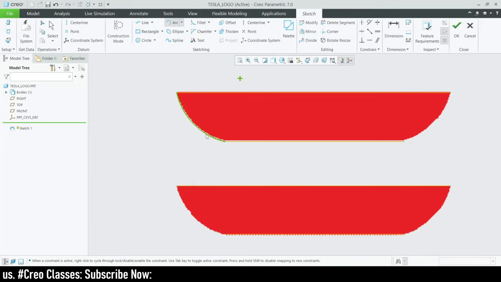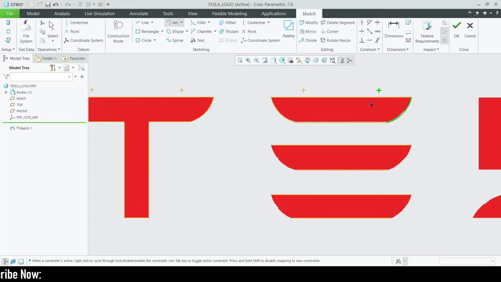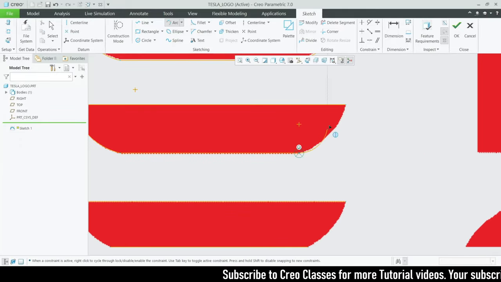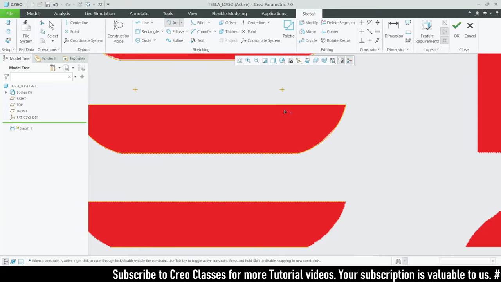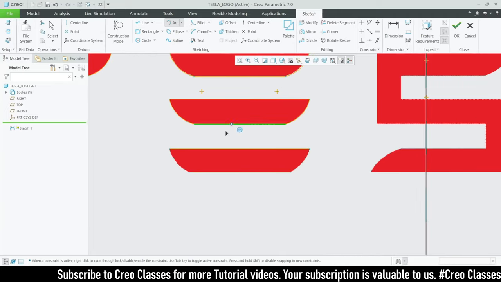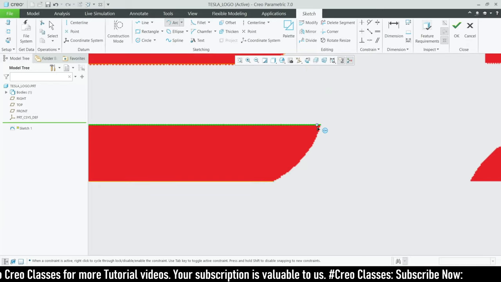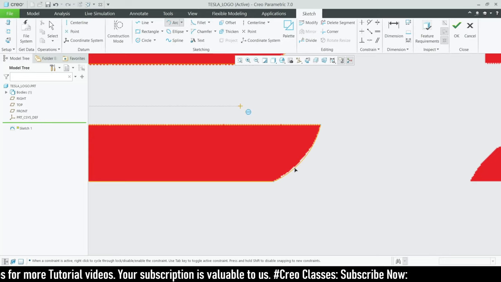So then we need to create an arc on both sides, equal, and for this, okay, we have a tangent feature for this. Okay, and yep, I think this will be fine. On the opposite side, we have to use either this or let's use this horizontal constraint. So next for this, equal constraints, and for this, equal constraints.